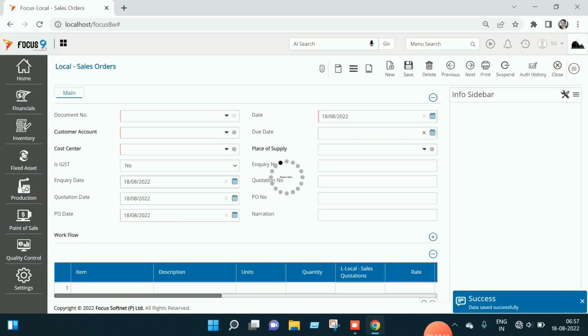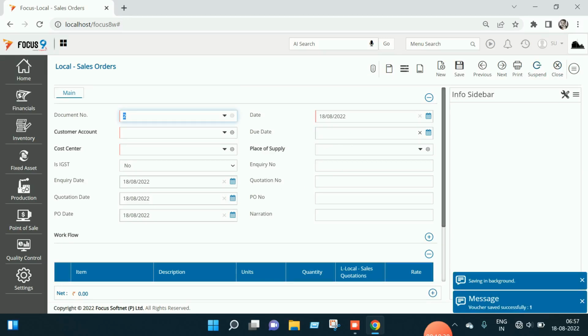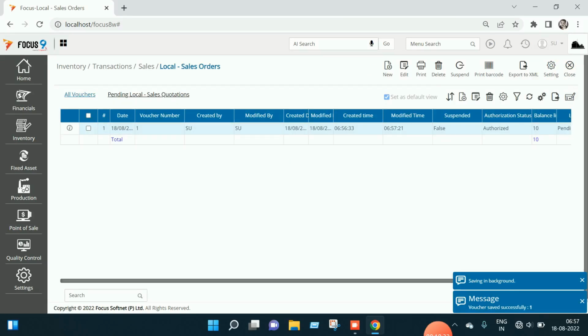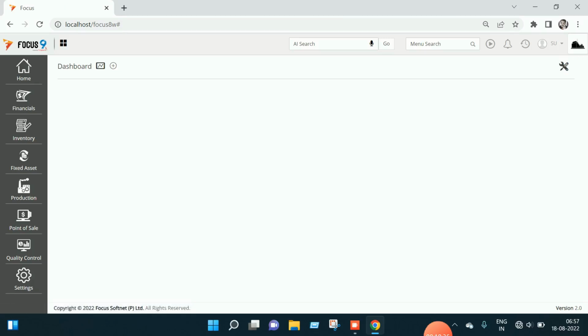Okay, just open the sales order again. You can see the due date. If I want to deliver these goods by so and so date, I can mention the due date here. Okay, now after this, there are so many reports which you can see between these documents. The reporting part I will just show you once the complete flow is done. So we have done with the sales order.